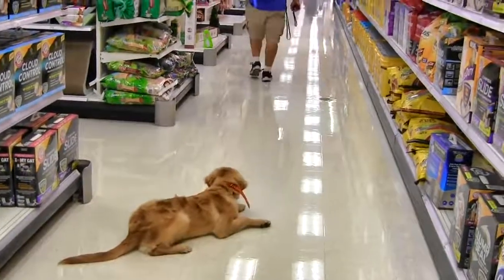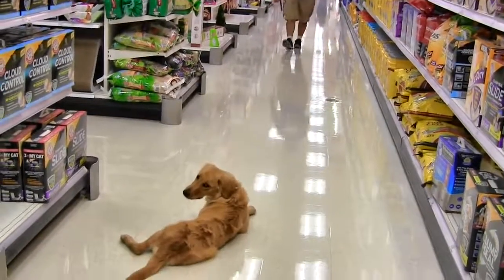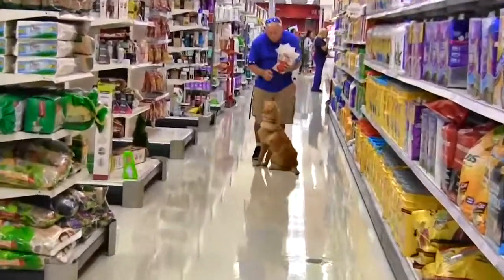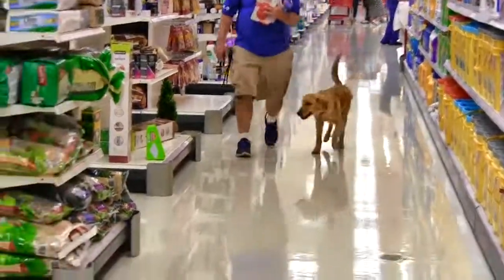Yes. Perfect stay. So, we've never gone out with him before. It's the first time. He's in strange environment, strange places, people. And those downs are wham, instant automatic. And at this point in time, I have not pressurized him at all with the down command up until this point. So this has all been from positive reinforcement.